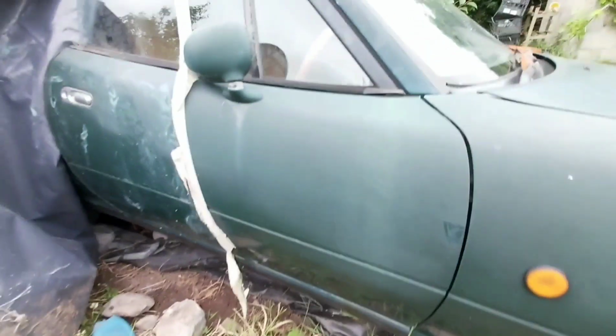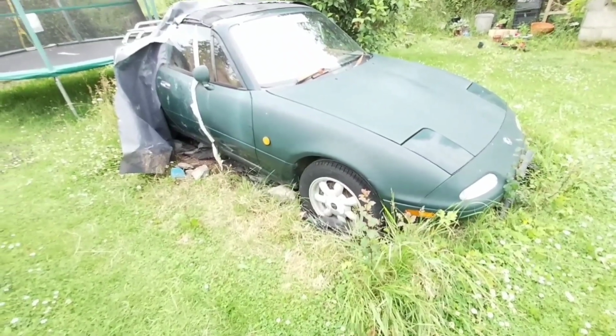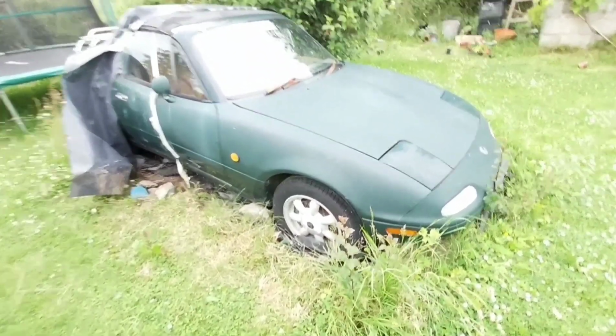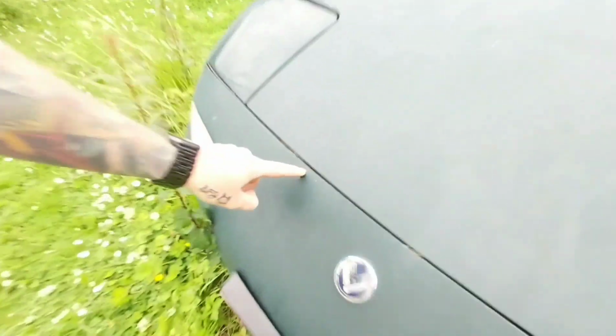But I think we have enough wiggle room to get a small jack in there and get it up. I think the plan right now is, it's 7 o'clock in the evening, so we're going to try and pump the tyres, get it out of the spot, and A-frame it home, and then see will it start. Because if we go trying to get it started here, it'll still be here in a week. So with a small bit of Japanese rust here. Oh yeah, just coming through there. Bit of JDM fiberglass rust. That's it. Cool. All right, Brian, let's do this.